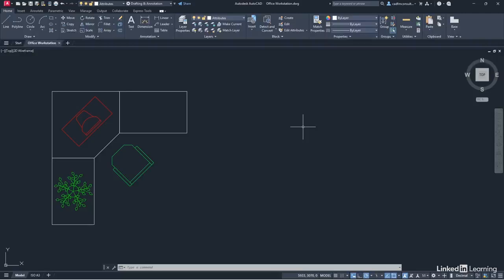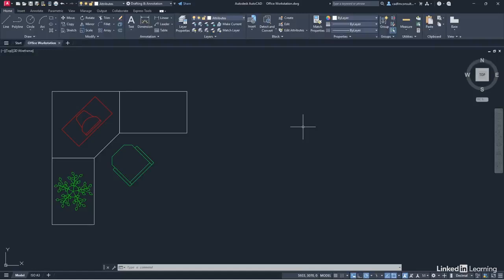Now, those attributes give you extra information about your AutoCAD block. They're text attributes normally, and they can either be visible or invisible as well. So they don't actually have to be displayed on the screen. In this case, we will display them because I want to show you how it all works. But you can set your attributes to invisible, and then they are data enclosed with the block, and then you can use things like data extraction perhaps, and drop that into an AutoCAD table.